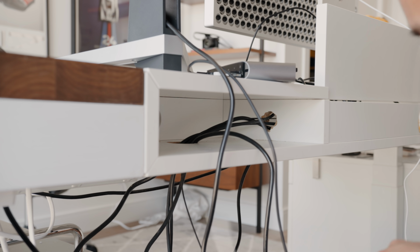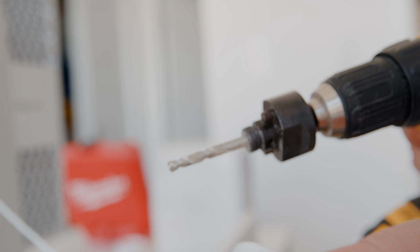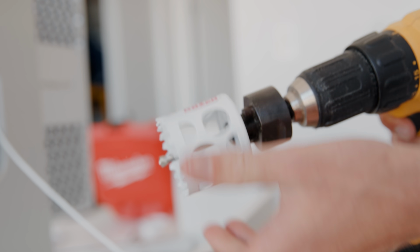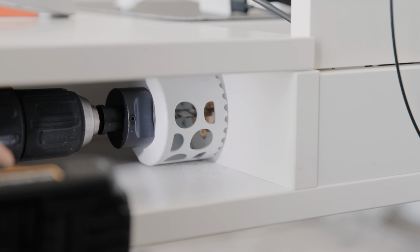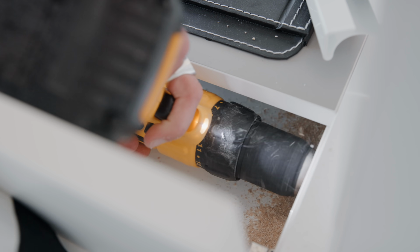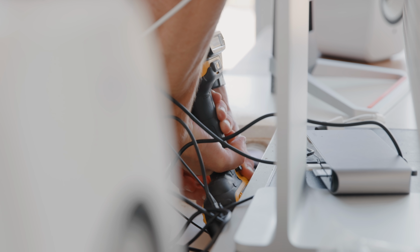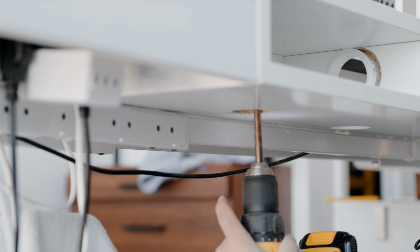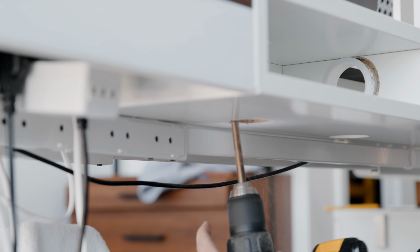One thing that I really like about this desk, and that the IKEA Alex desk has as well, is a nice pass-through at the end for all of your cables to go through. This is a good place to put any power cords or cable bricks that you want to be able to just store away and don't exactly know where to hang. I also really like drilling holes in the desk and using cable grommets to allow for an easy pass through of all of the wires that are going into that area, just to keep it very clean and organized.